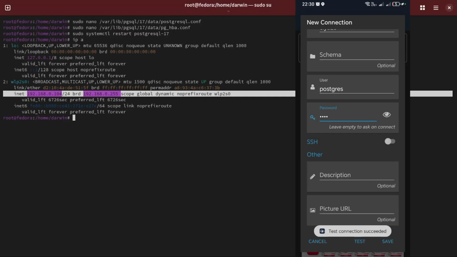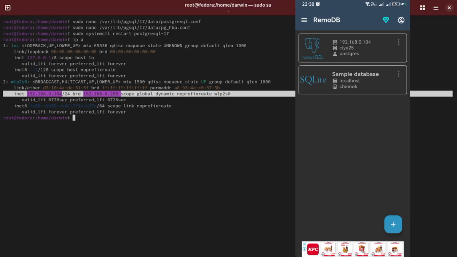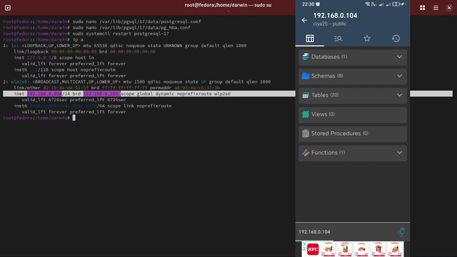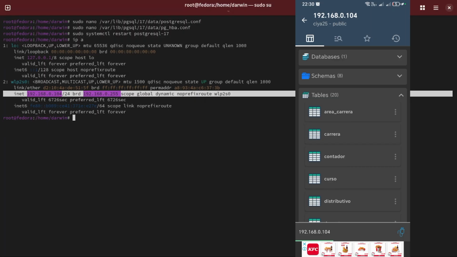Then verify the connection with a simple query. When the connection is established from RemoDB on the phone, the first thing I do is run a simple query to make sure everything works correctly.